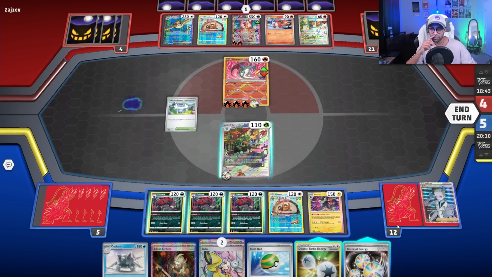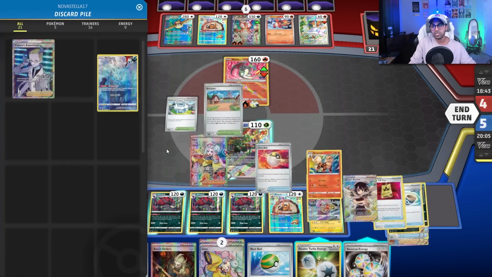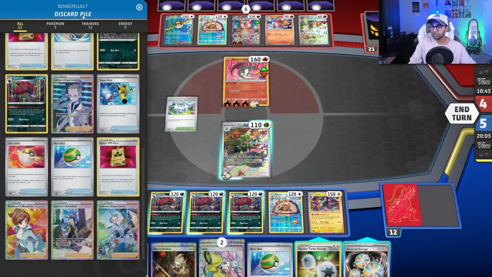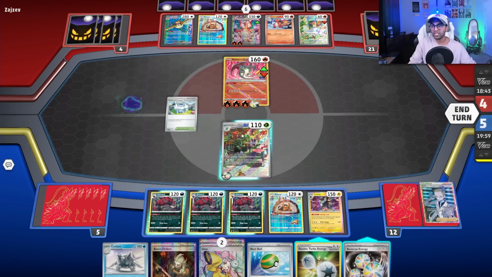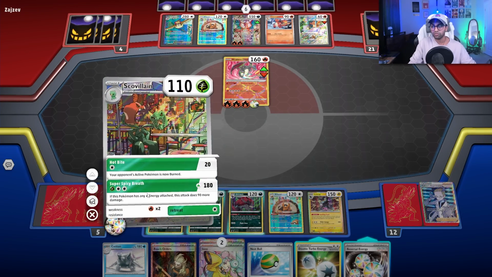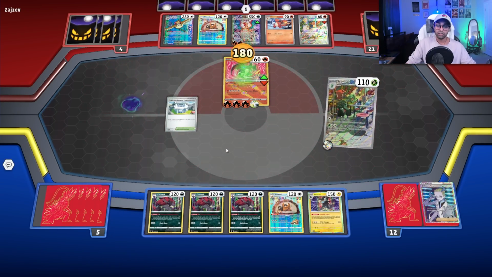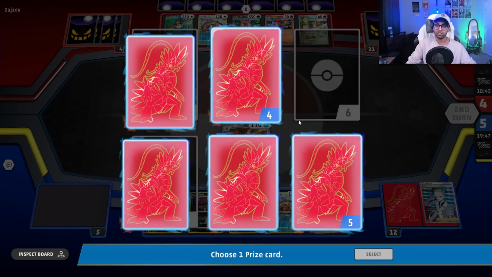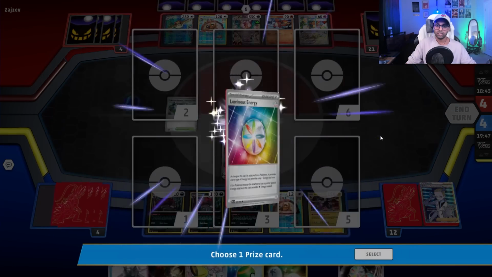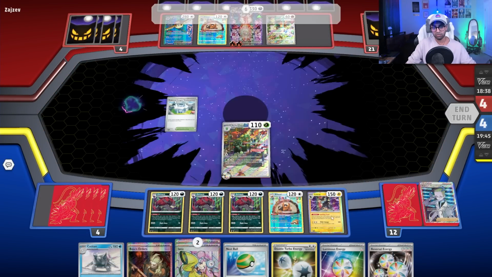Okay. I could attach the reversal in case they Iono me. Then I would also need boss, and I kind of want to keep the reversal if I want to Scovillain again, so I'm just going to go ahead and Scovillain here. Take a knockout on the Radiant Charizard. That seems fair. Collect my prize. Luminous Energy? Not terrible.